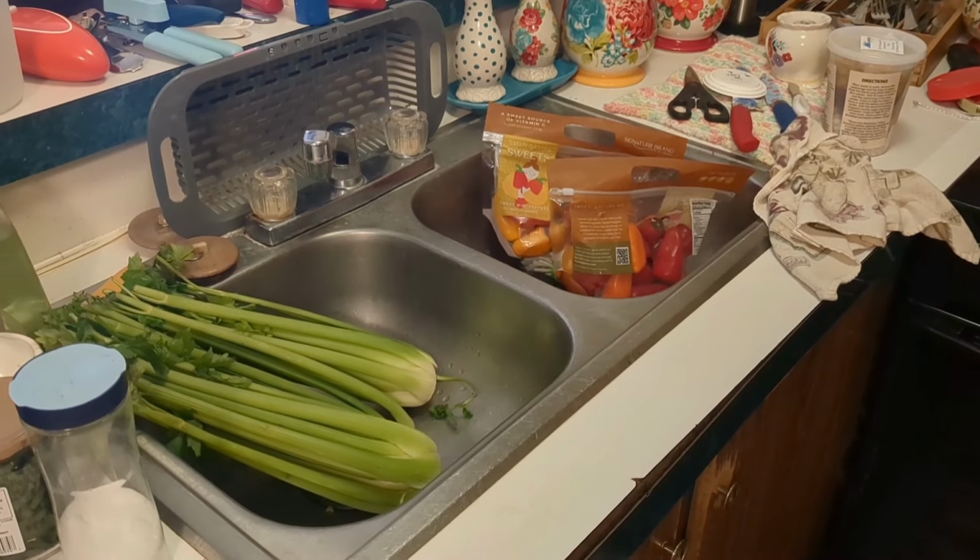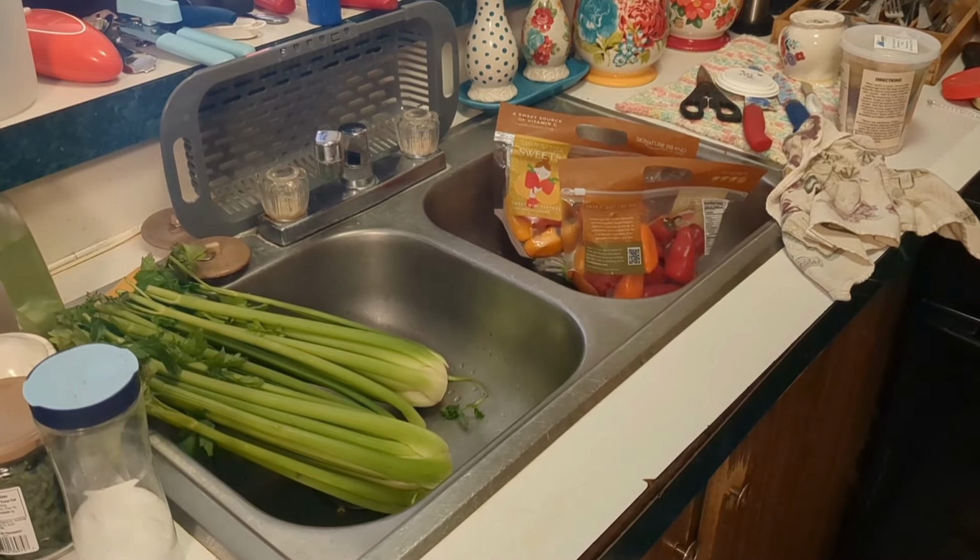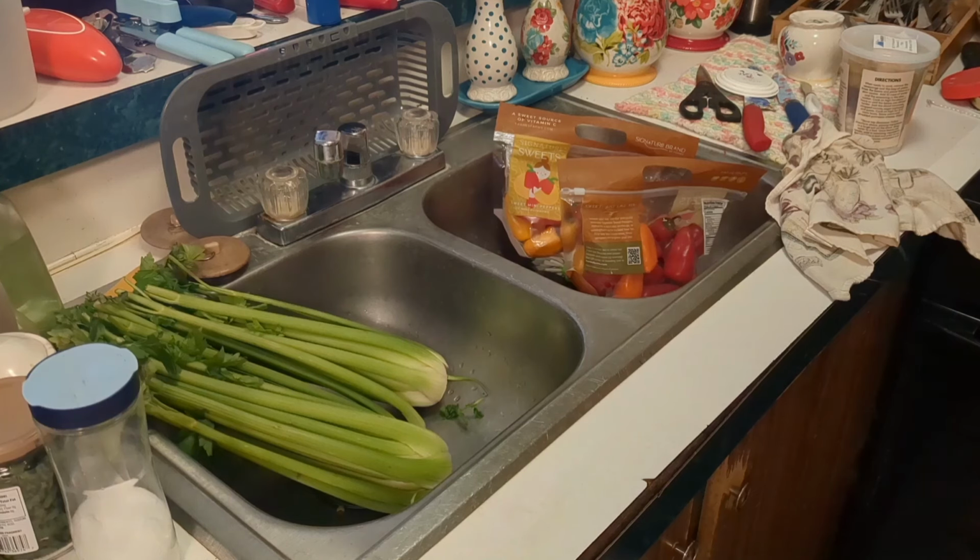Okay, the first thing I'm going to do is process the celery and the peppers. I do not want those to go bad. And when you get food from the food bank, typically it's on its last leg or it's not the pretty pristine. And so it's important to get it preserved and put into a form that you'll be able to use. And so I love the fact that I got celery and peppers from the food bank this month. And so we're going to process those.